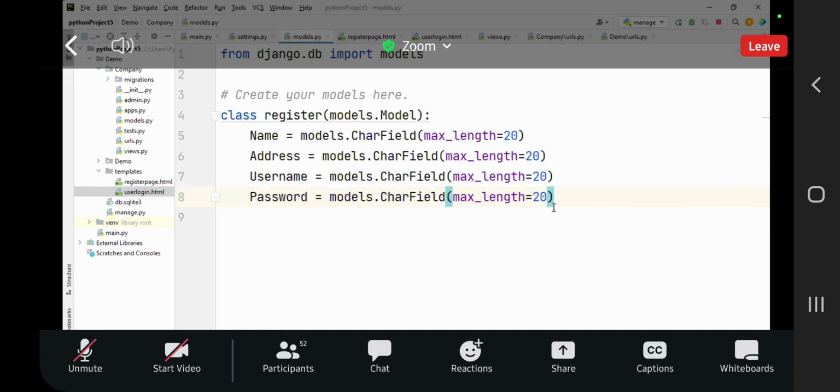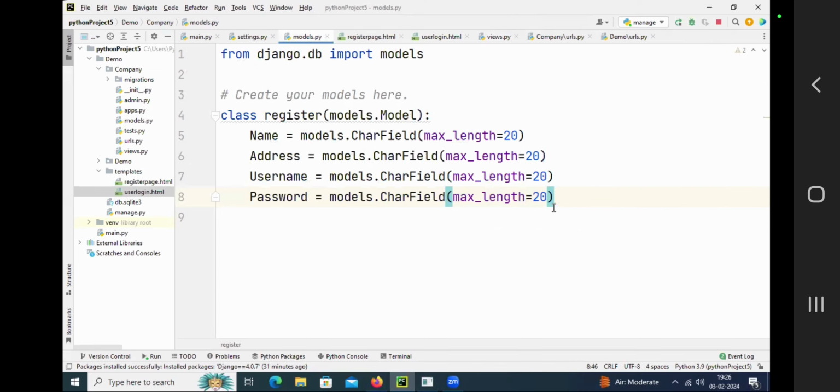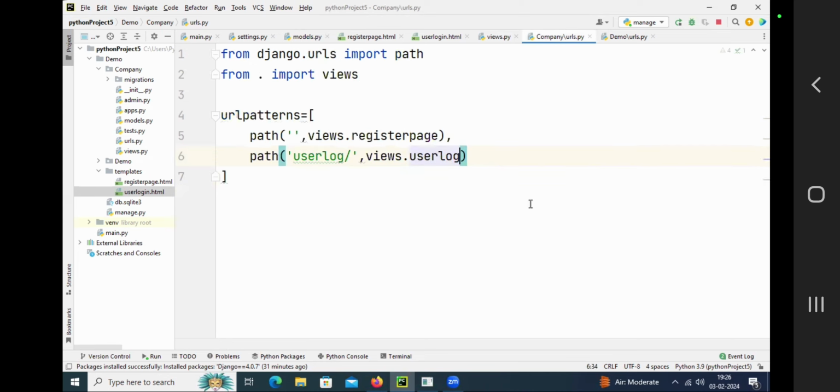Models.py. Over. Yes, sir. Next, application URL.